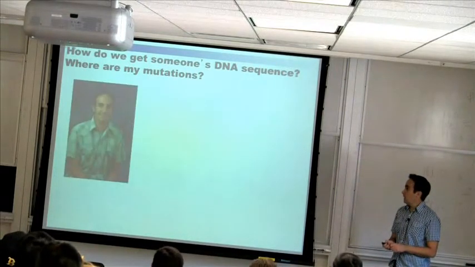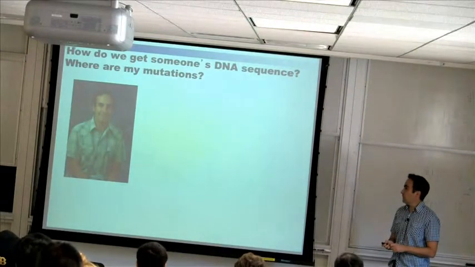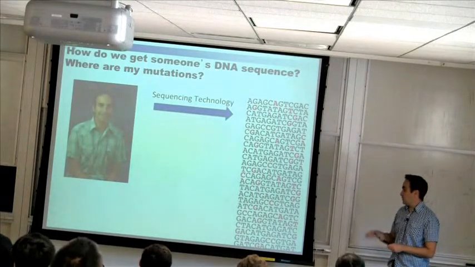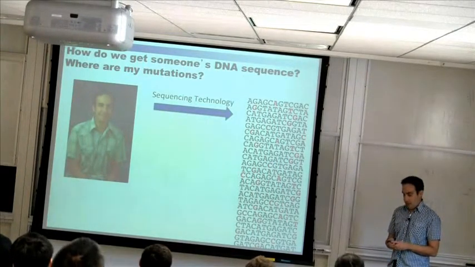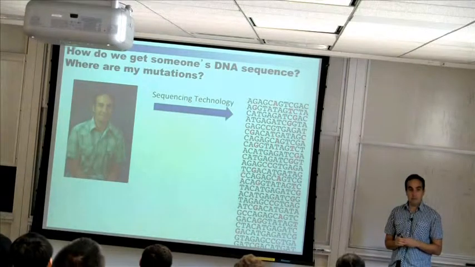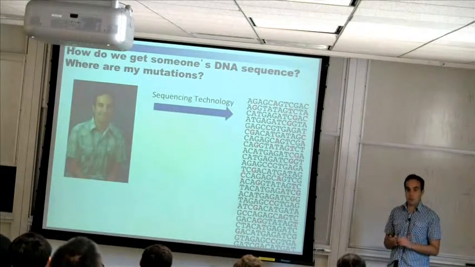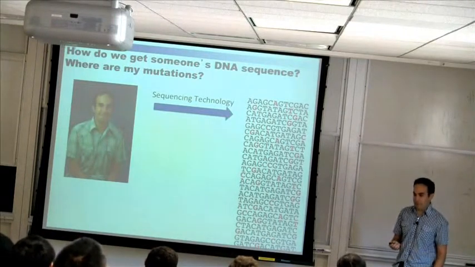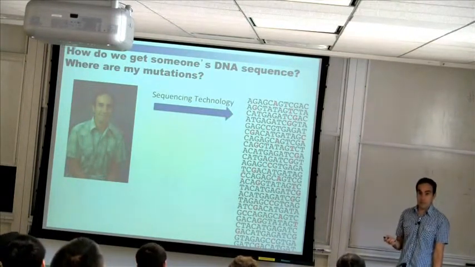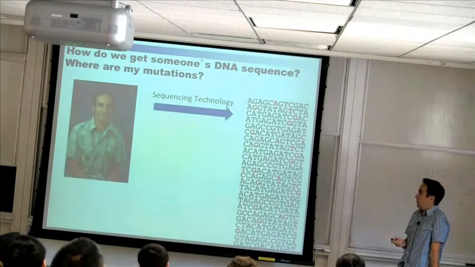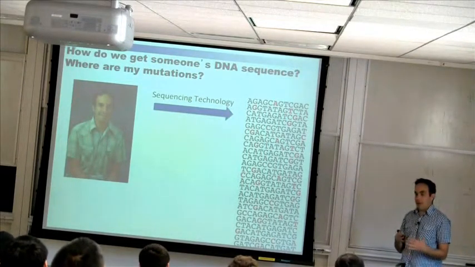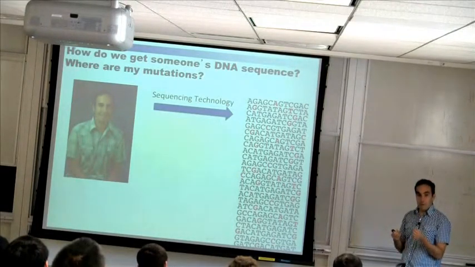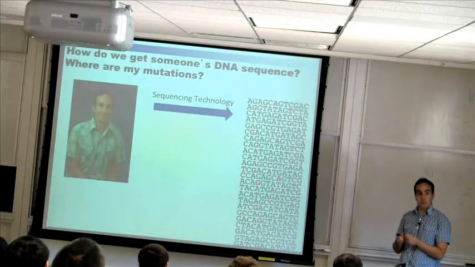Okay, so let's say I want my DNA. So there's me, and I want my DNA sequence. This is my DNA sequence. This is a 3 billion length sequence, and it's conveniently annotated in red letters where all the polymorphisms are, so that after I have that, I can readily include myself in a disease study. That's what I want. But obviously, there are DNA molecules in my spit. So how do I convert those molecules into a sequence?